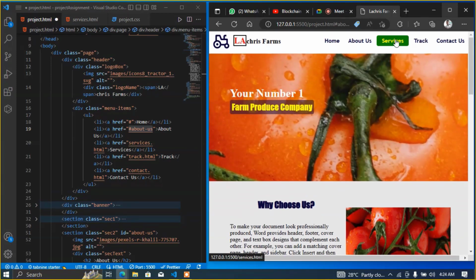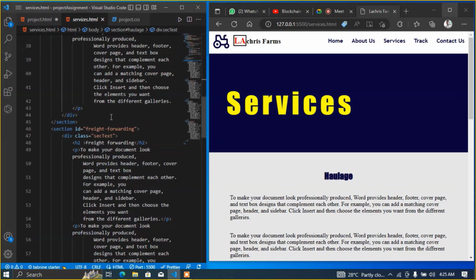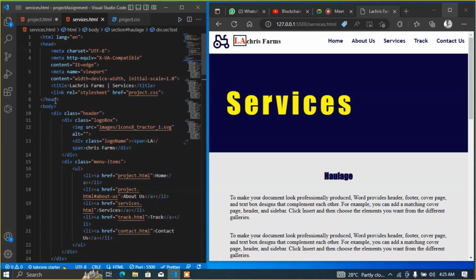Now when I click on Services, I've linked it to services.html. So that is another page. So when I click on this one, it takes me to services.html. And you can see all my menu, everything is there because I copied the menu to this place too. So everything will be there in the services. Here is the services. So everything linked to whatever the top ones, they are all there.